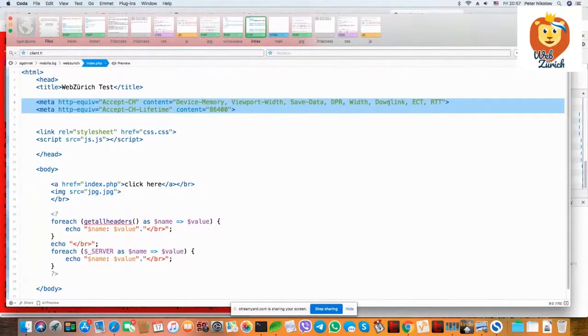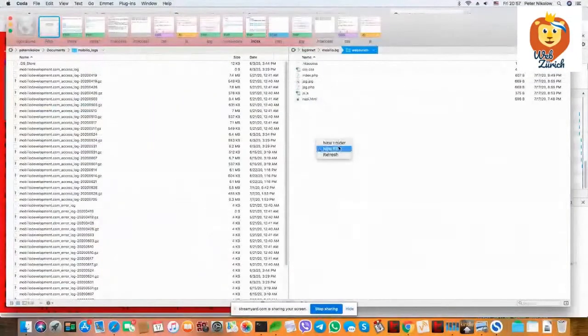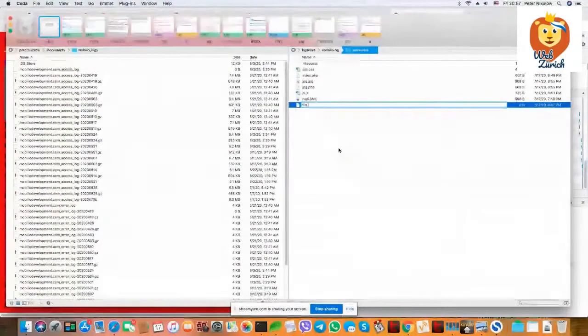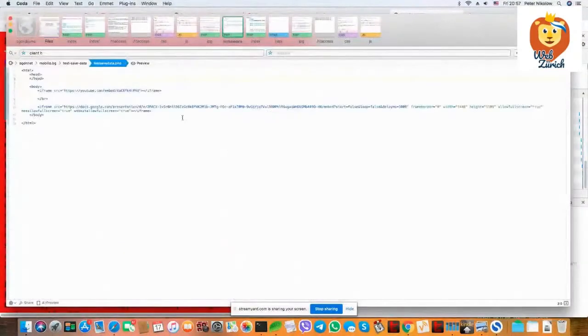But can we use this a little bit further with Save-Data? Save data is a very important thing because in Chrome for Android, they have settings for it. I can't display my Android right now, just for the save data. So right now I will explain with a demonstration how to use that save data in reality. So we make a new file, like file.php, and I make an example like this one.